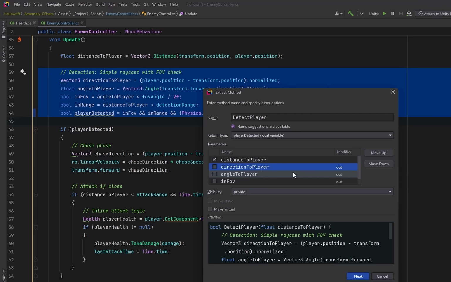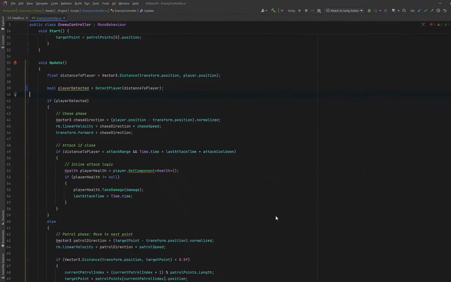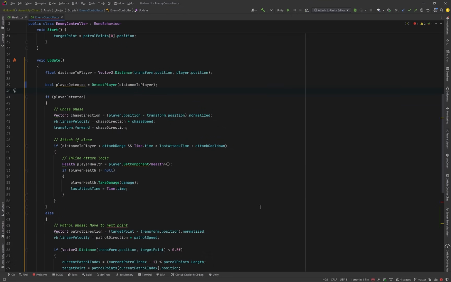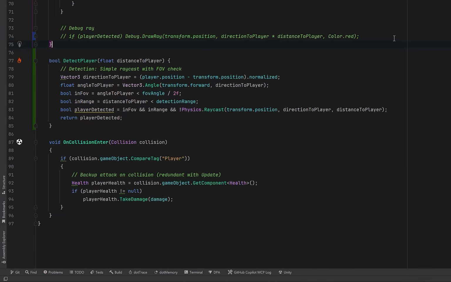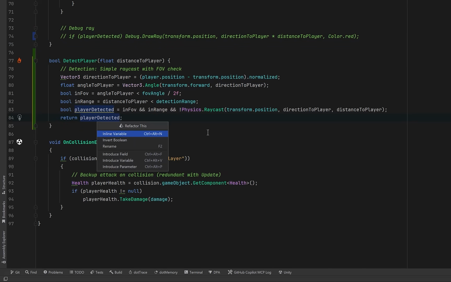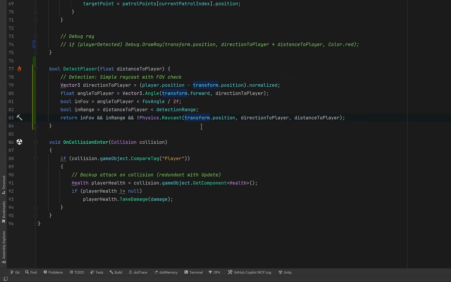If you're new to refactoring in Rider, notice that you get a nice preview window at the bottom there. So I'm happy with this. Click next. Now, because I unticked the out variable, I can see already in the right column there is one error. Let's just scroll down a little bit. Here it is, only used for the debugging. So I'm just going to comment that out. Our new method looks basically the same, except there is a little bit of redundancy. We can just return the result immediately. We don't need to store it in a local variable.